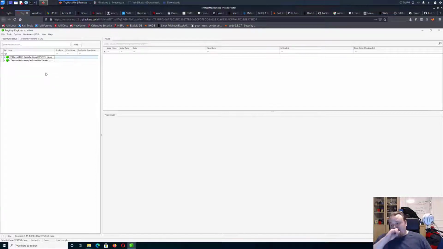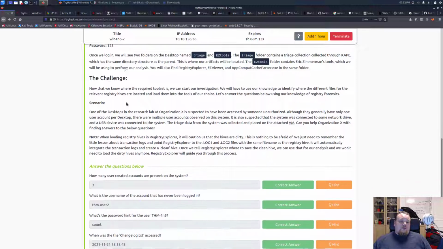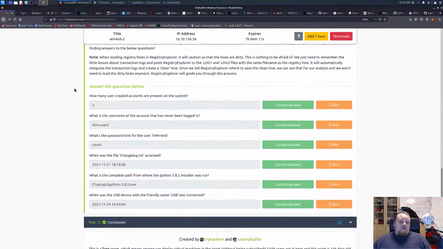a dirty Hive is a Hive that doesn't have all the necessary data written to it yet, saved in .log files. But you will know that if you read the text. So basically, this is not a video where I walk through all the things. I kind of expect you to read from task 1 to 9 before you do the 10th task here, which we're in right now, the 10th task. So please go and read the first 9 tasks and solve the tasks before we go to this video.